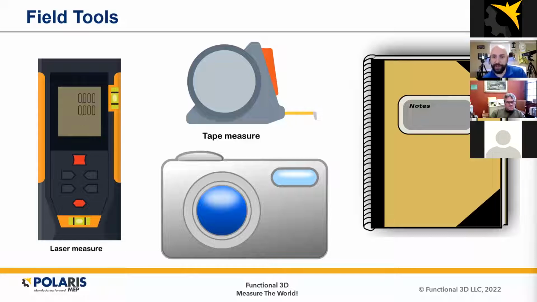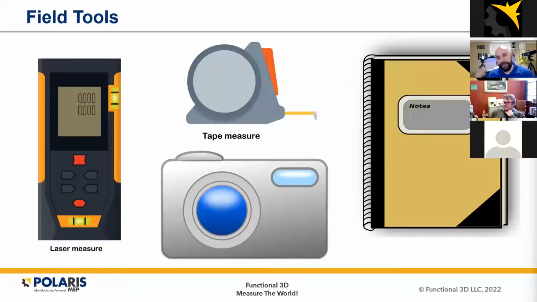But there's many different points of failure in this workflow, where double checking, triple checking different measurements as you're taking them to make sure they're right and accurate is critical to make sure your output is. And then the other piece of it is oftentimes assuming things like angles of walls are perfect 90s.